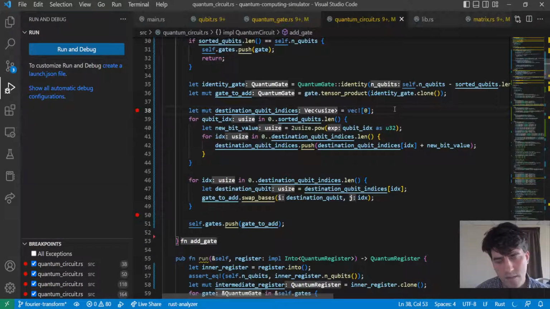But then we're still going to have one swap. But now if the index is 0, we will get 0 swapped with 1. That's not right.